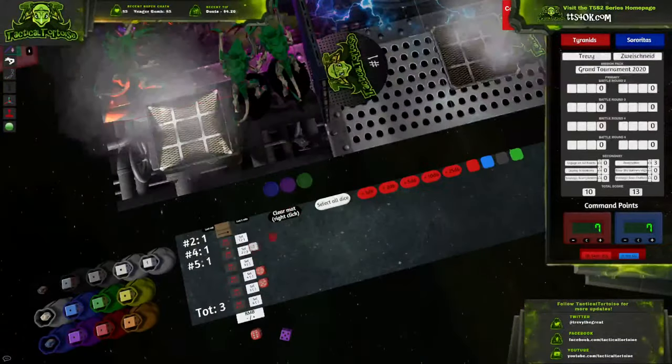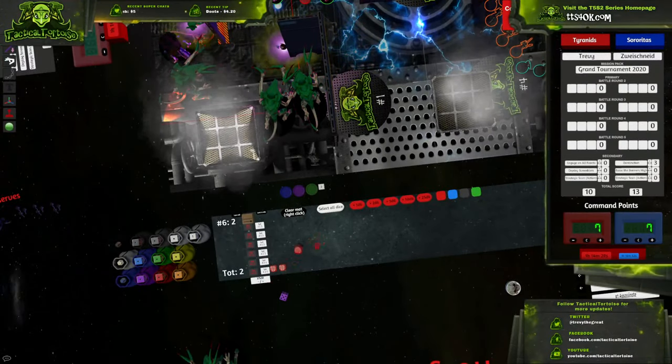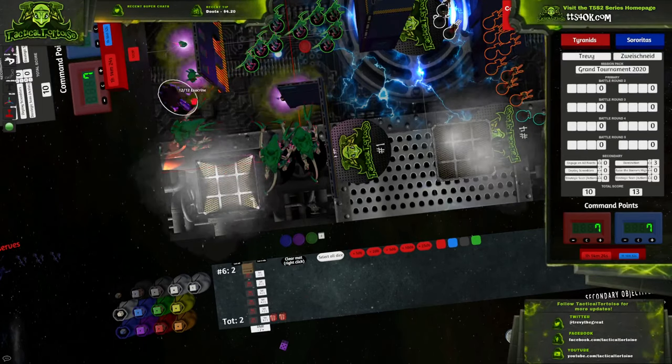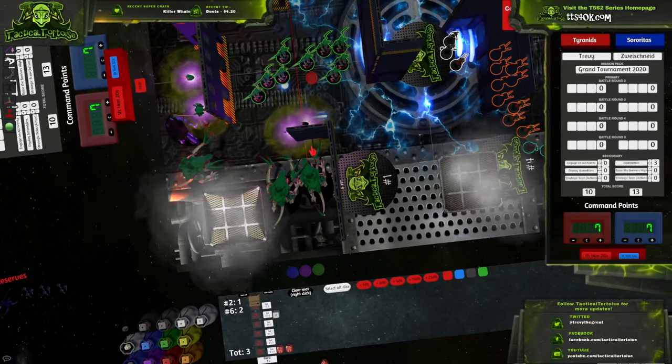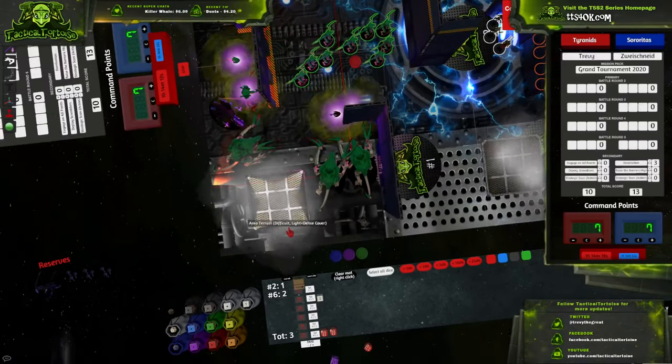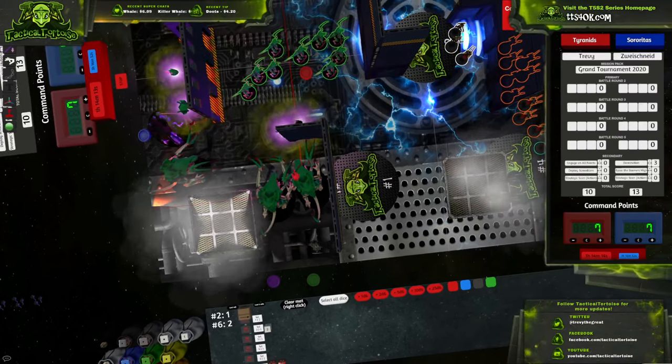We'll cast Symbiostorm from that guy. We perils the Symbiostorm. Should have done that first in hindsight. So I will take 2 mortal wounds. Ouch. But we'll Symbiostorm this. Oh, that's not the right token. It's this one. Symbiostorm that guy.